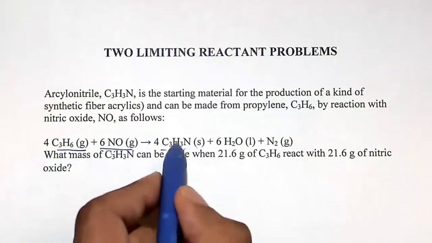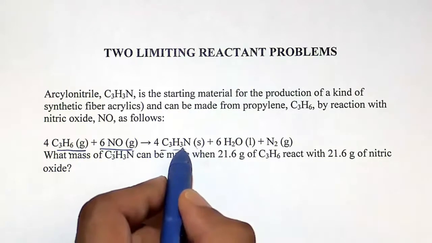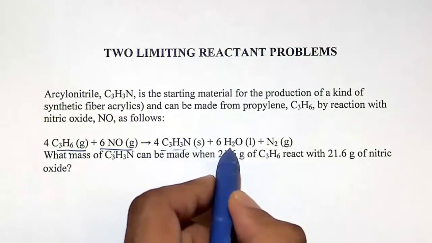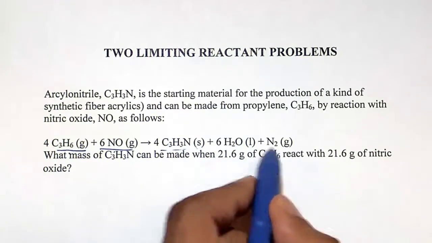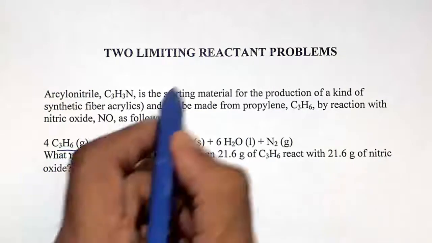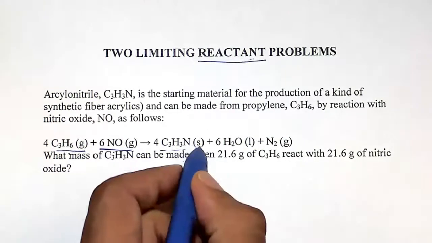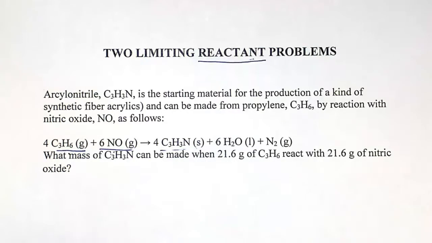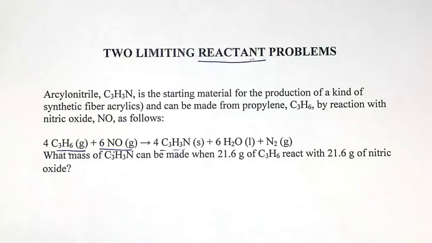If this C3H6 gas is limiting, that means all of it as a reactant gets used up first, and that sets a limit of how much of this C3H3N solid product is formed, as well as a limit of how much of this water is formed, as well as a limit of how much of this nitrogen gas is formed. So the limiting reactant is a reactant. It's not a product, but it is actually a reactant that sets the criteria for how much product you're going to form. Obviously, if one reactant is limiting, that makes the other reactant excess. And the excess reactant is something that's going to be left over when the reaction completes its course.